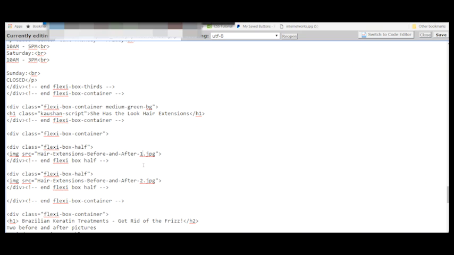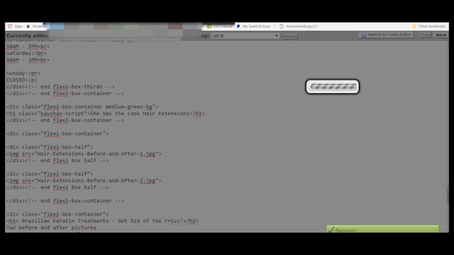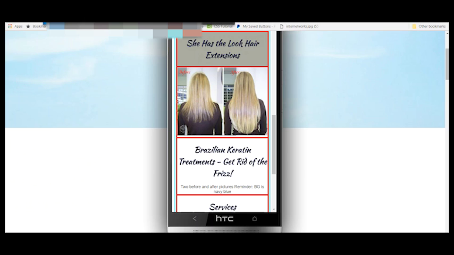Okay, so this one I think is 1. Let's see if that's it. Hair extensions. Let's see. Before and after. All right, let's see. Although I don't see that name here.